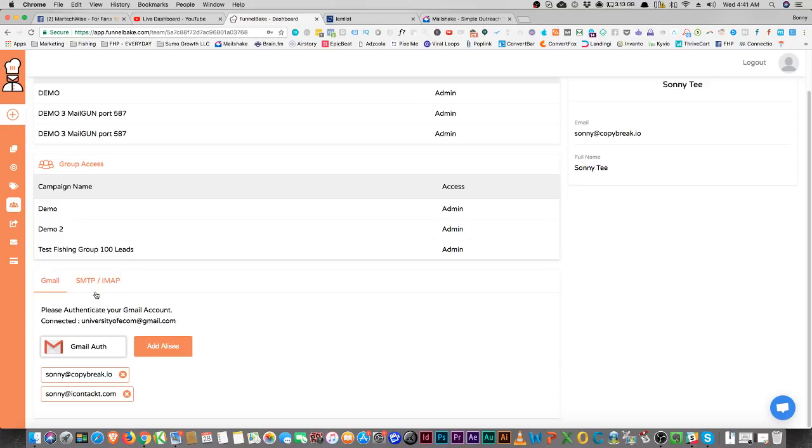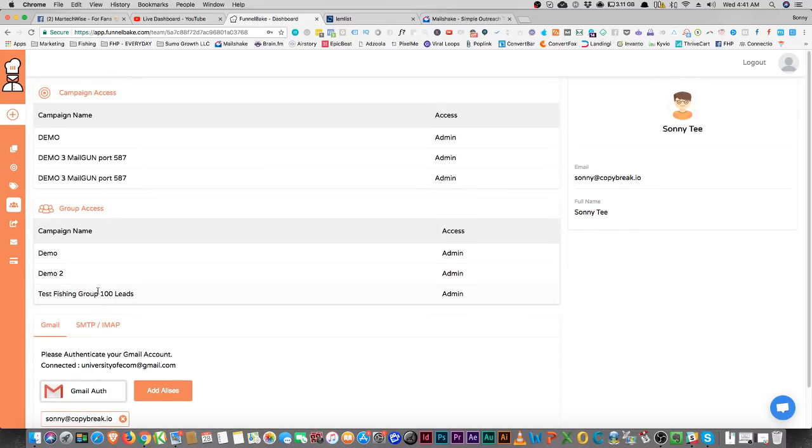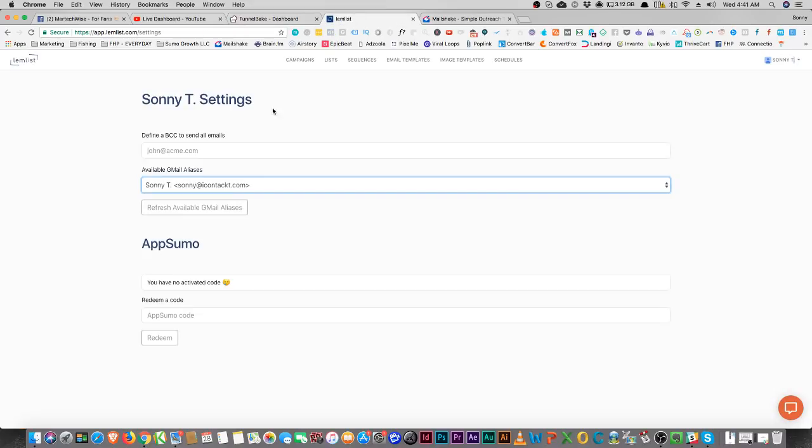Okay. But if you want to use Gmail's client and use aliases, you can stack as many aliases as you want in here and use them from different emails. So you can put 1 million emails in your Gmail client here. I got that G Suite, and it sucks because it does work with your domain, but you only use one. With aliases, you can use whatever you want and still use the IMAP feature. Okay, so I hope I made that clear enough. Lemlist is the same thing.